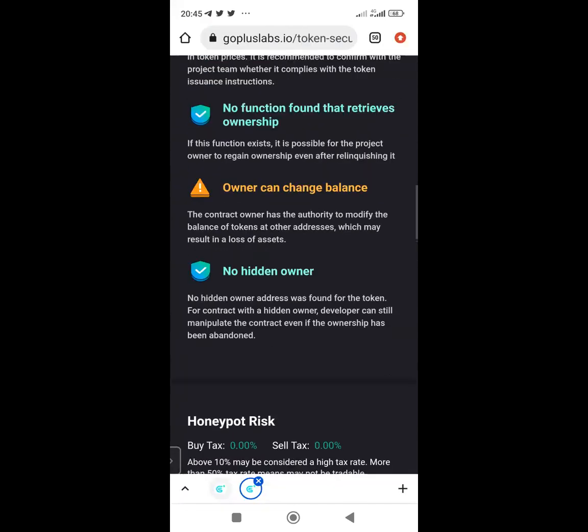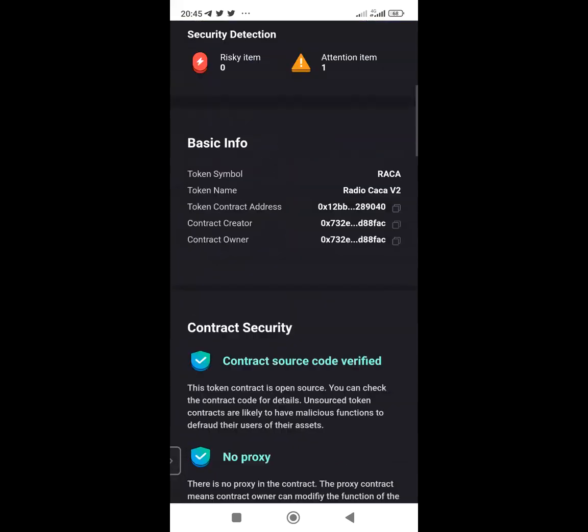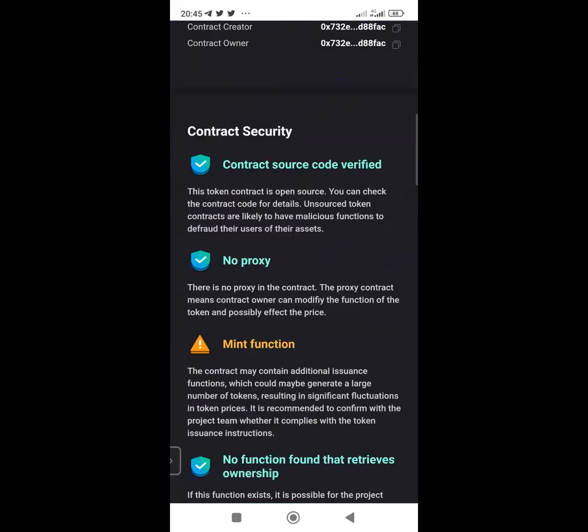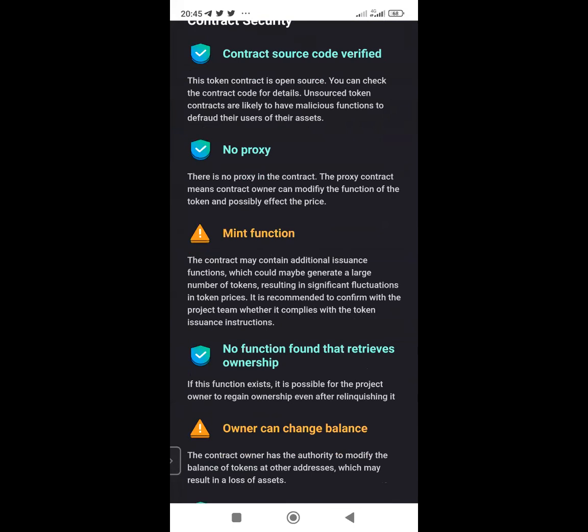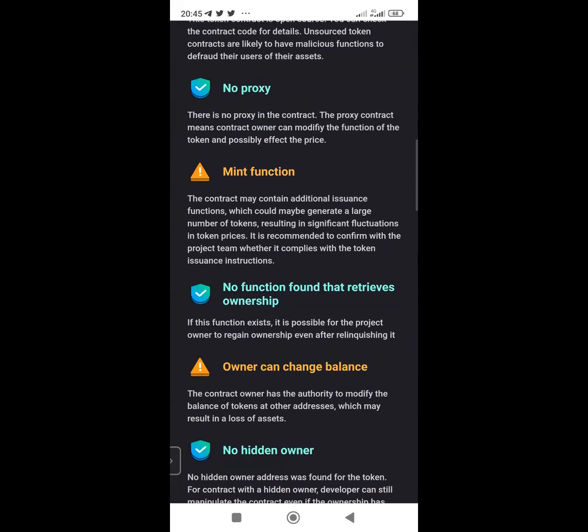If you are wise enough, you should know that in crypto, these things are like computer codes that make up the money, the crypto coins we are using. Everything is based on computer, and as an investor, it's good you know everything about your investments. A lot of us invest without knowing about it.